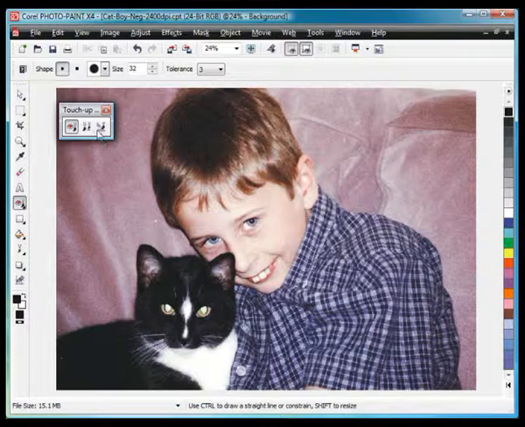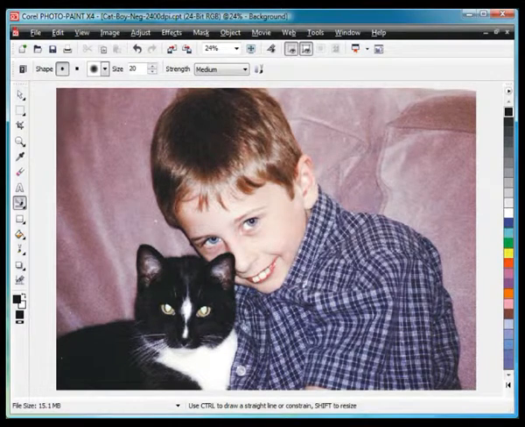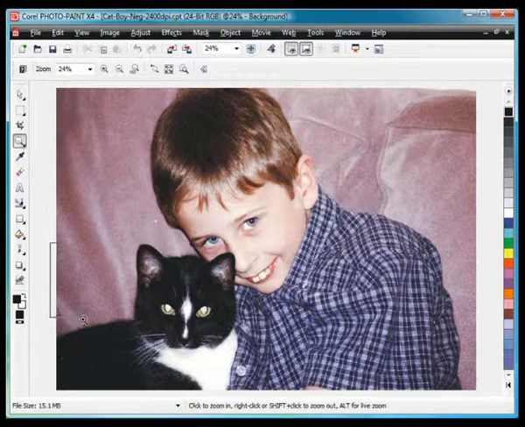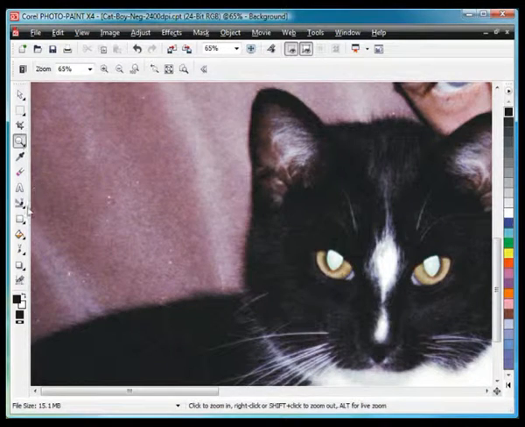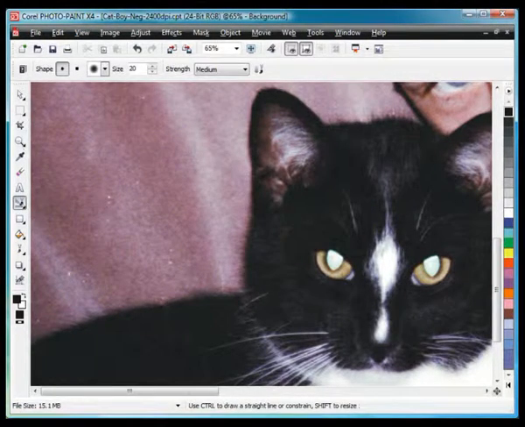What we're going to do now is we're going to look at the touch up brush tool. Effectively, the touch-up brush tool works in very much the same way as the dust and scratch removal. What it does is it blurs pixels together. So let's zoom in a little bit here. I think that'll make life easier. If we zoom into this area here, and again I'll select the tool, you'll notice my nib right there. It's best to have your nib just fractionally larger than the spots you're trying to fix.